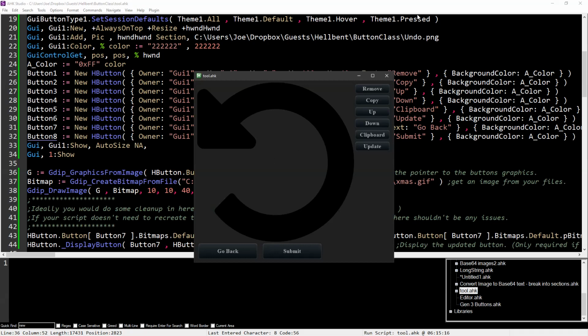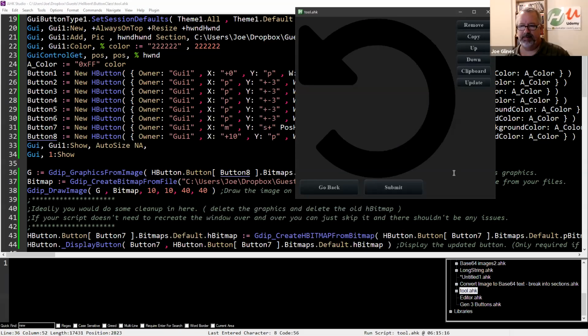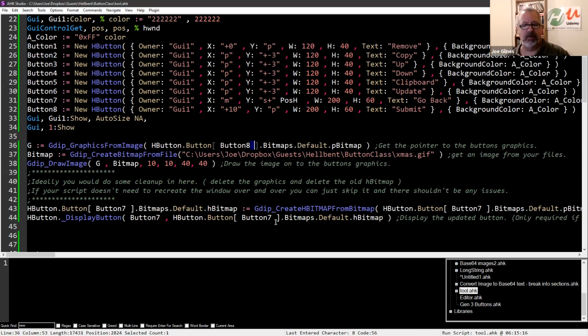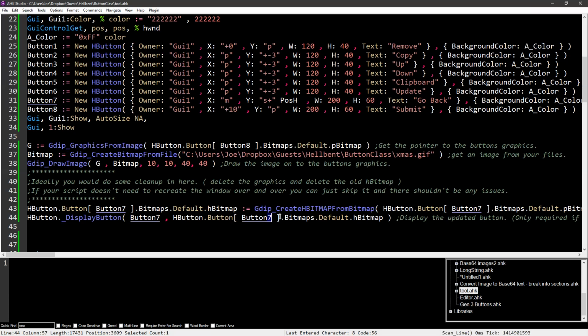I thought maybe these were too small, but that button 8, the submit button. Look at the last line, 44. Look at line 44. Oh, okay. Sorry. All right. I didn't realize it was in multiple spots. So what you did there was you took the graphics from one button and drew it onto another button, basically.